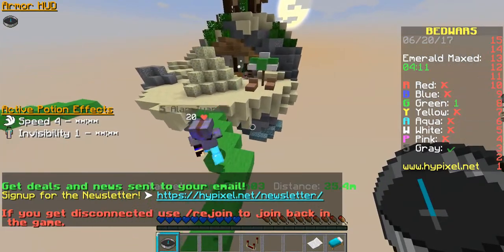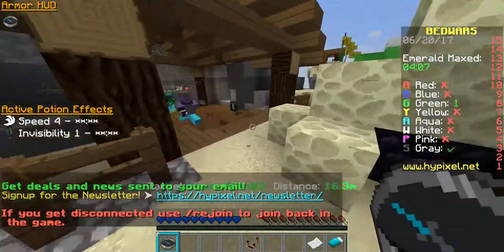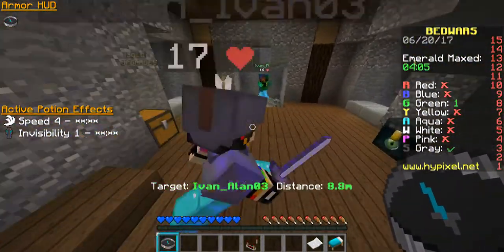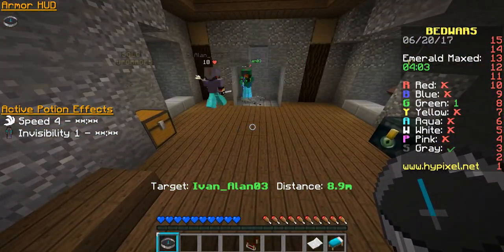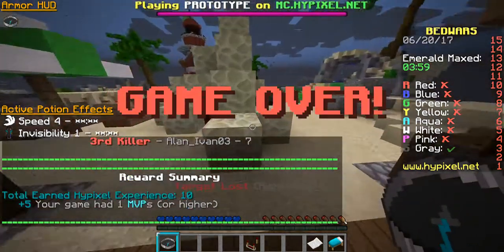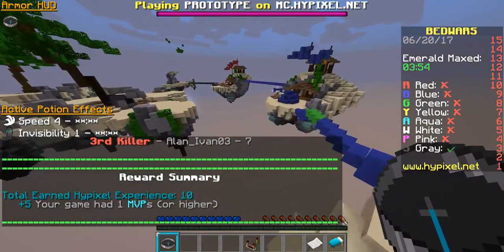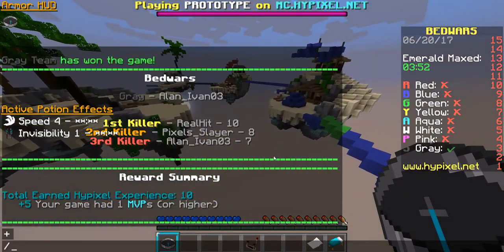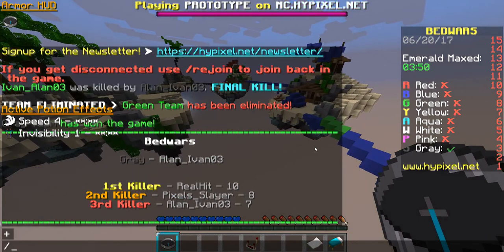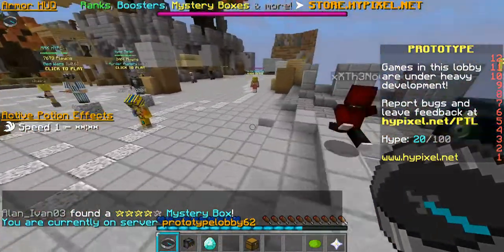So let's see. Oh yes, I finally know what my mistake is. I forgot to buy silverfish. So let's see how good I am playing. So game over. So yeah, I lost to your friends. I got second kill this time. I got 8 kills, so it's actually not a bad experience for a beginner. So yeah.